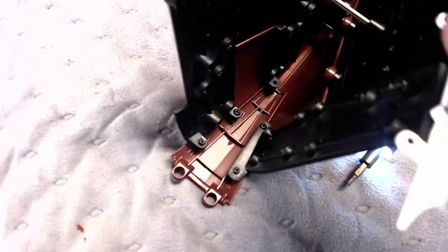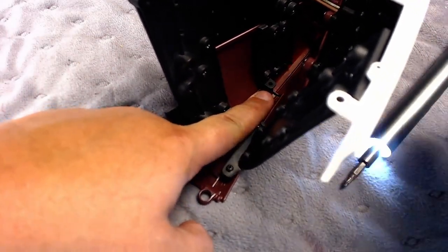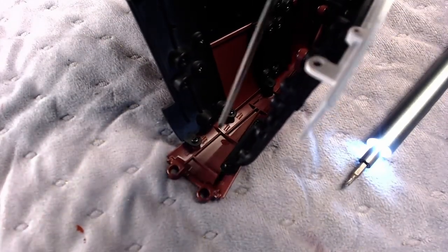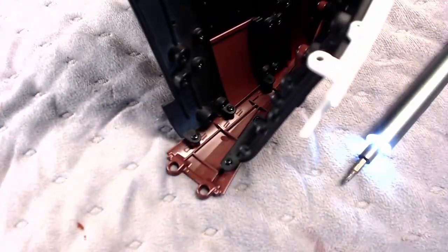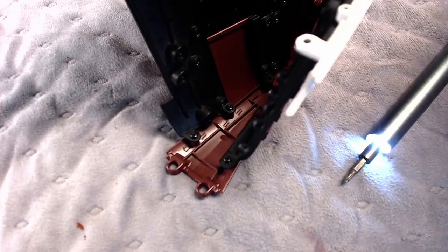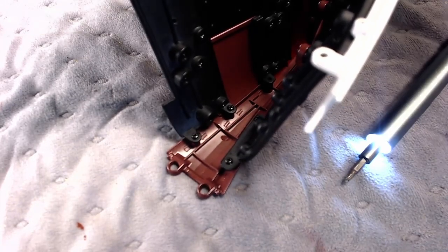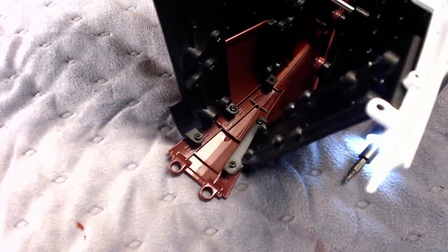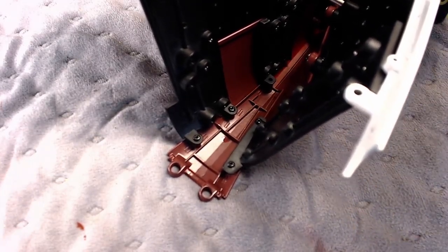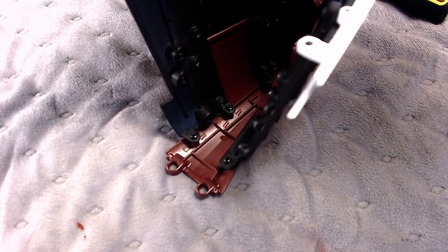Now stop in there for a second to show this hole here. This is a far in there hole that is going to be very tricky. So that's why you might have noticed I did these 4 first, because that one is going to be very difficult to get to. You're going to need a very thin screwdriver. I would highly recommend dipping your screw in oil for sure on this.